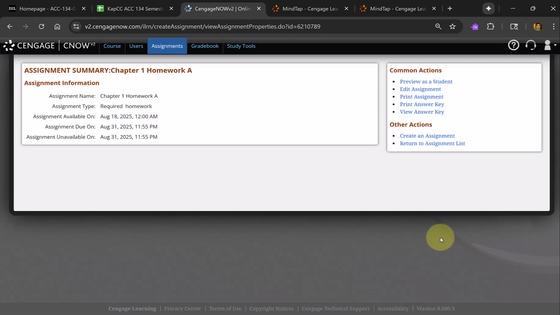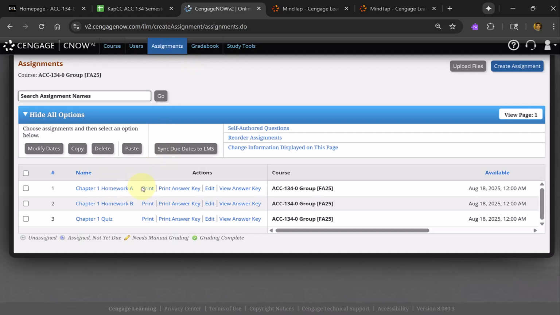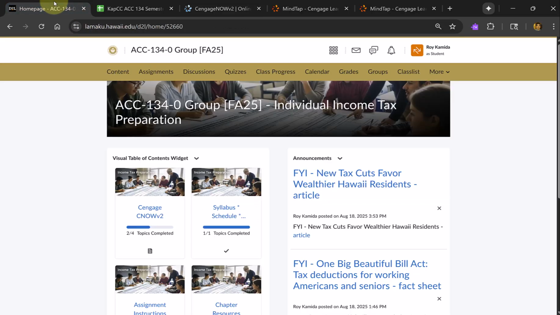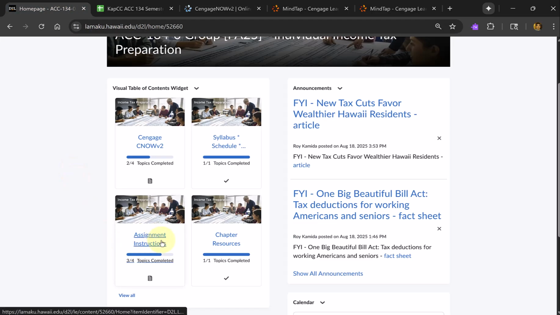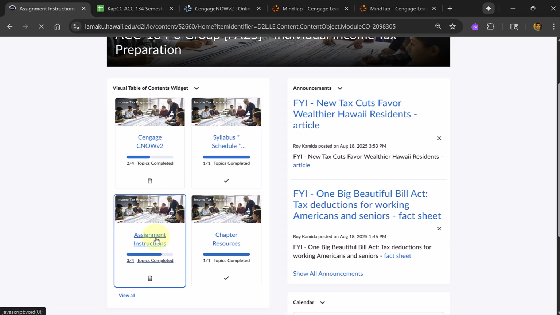Exit out. Okay, that's under the assignments area. I just came from this chapter 1 homework assignment. Again, before you do an assignment, make sure you read the instructions here. Okay, I should have done this first, yeah? Assignment instructions here in Laulima.